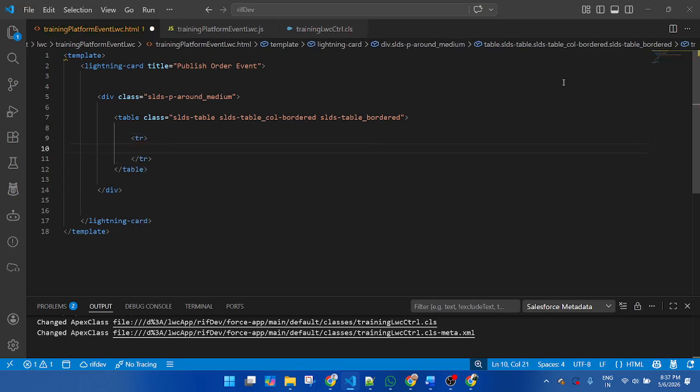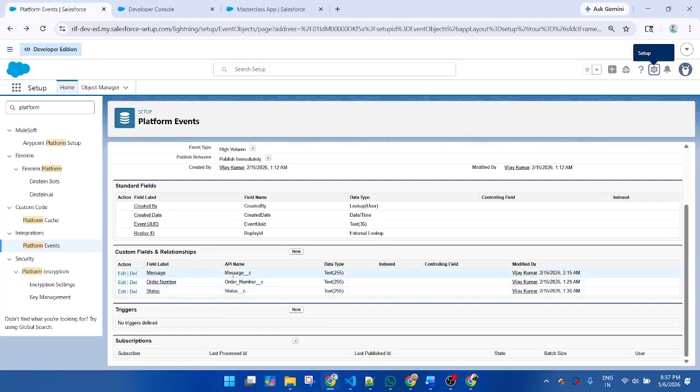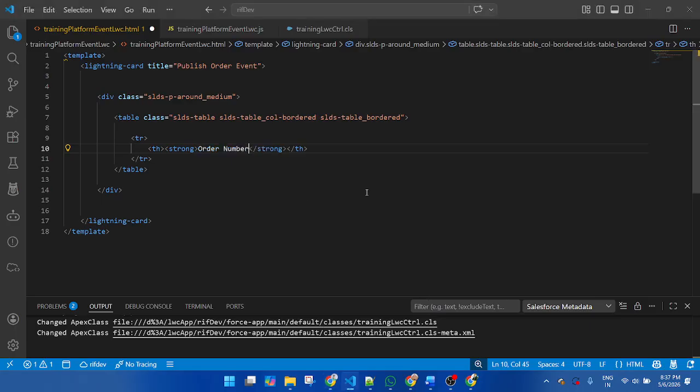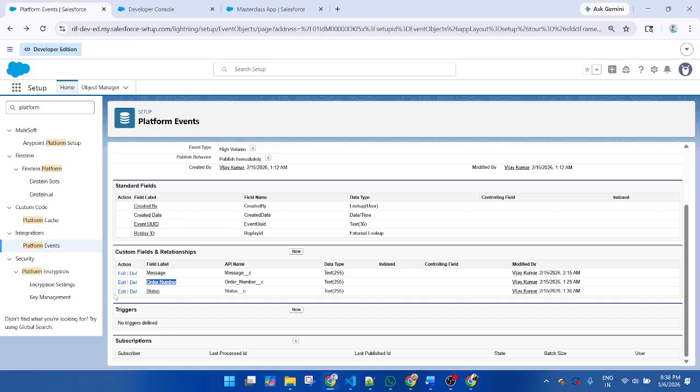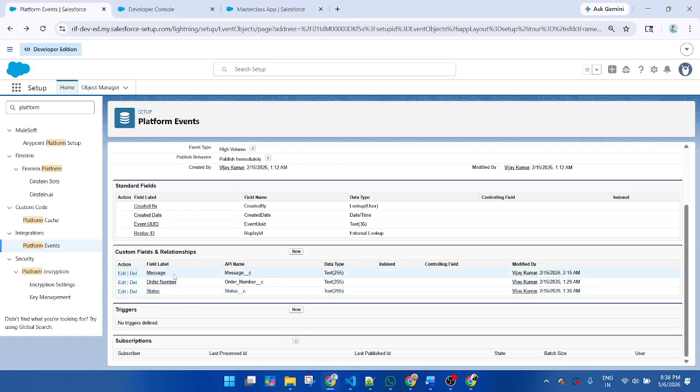Then TR and TH. There are three types of field I created: order number, status, and message.